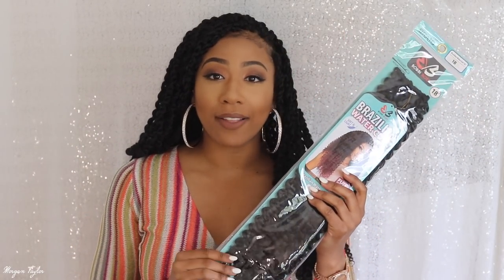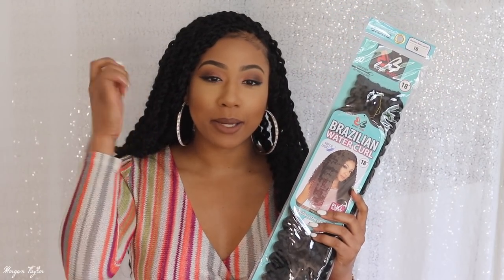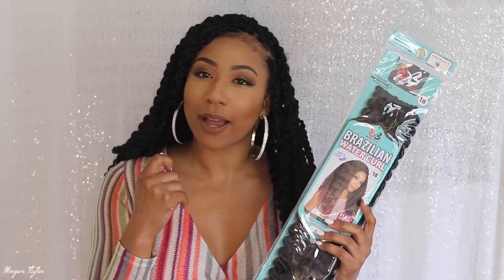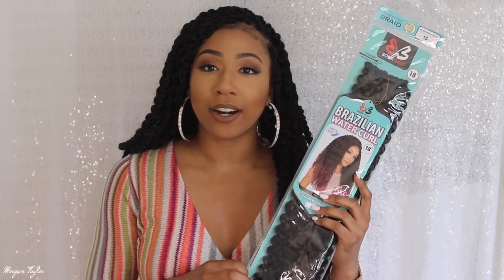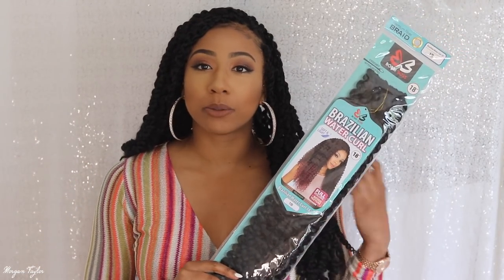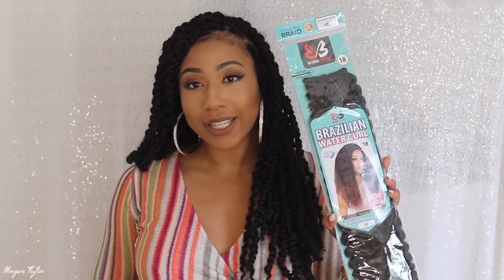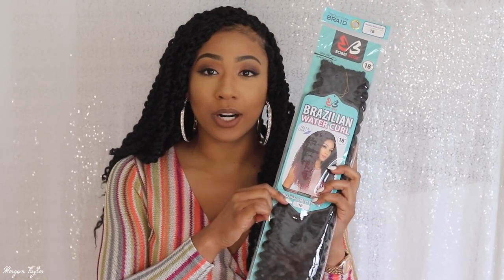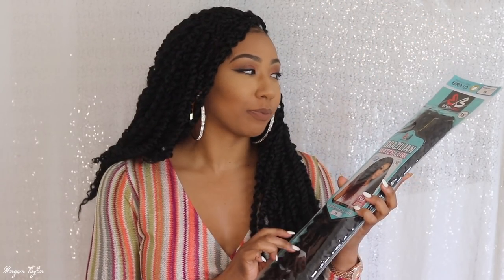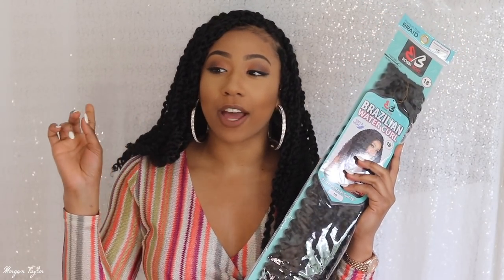It was so heavy, and I like this one better because this hair is more coarse. I'll get close-up so you can see it in a few, but this hair — it keeps my hair in better, if that makes sense, because my hair is already fine. But this hair is coarse, but it's still soft and light. I think it's just better at holding the passion twist in my hair in the front that I did individually. I highly recommend this one way more than the other hair.